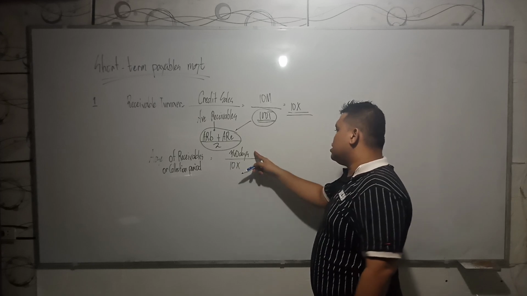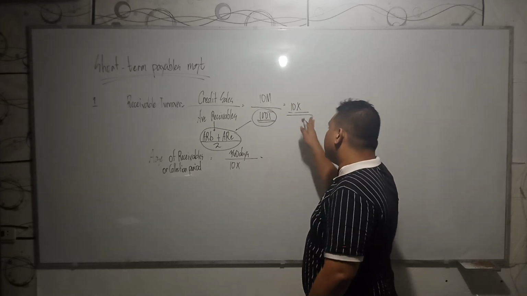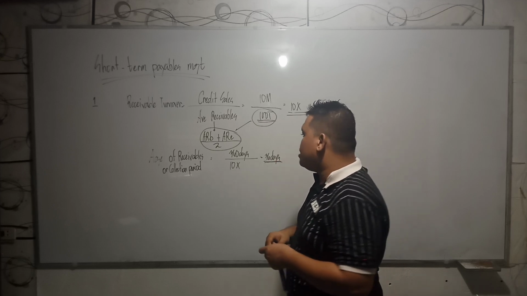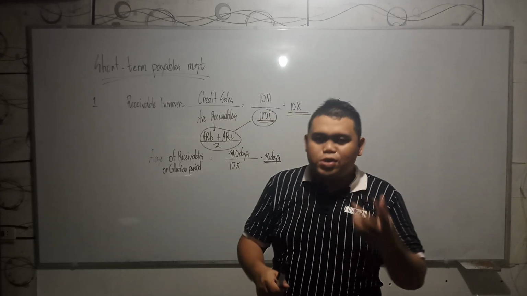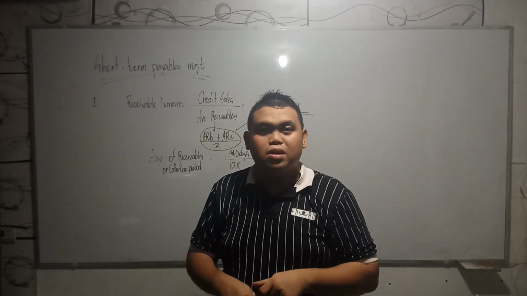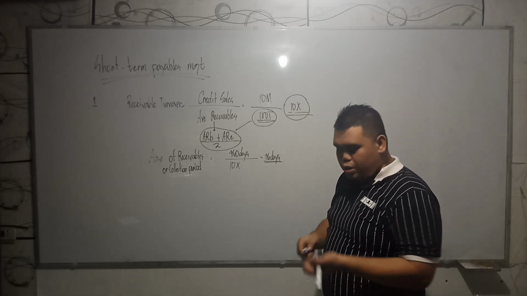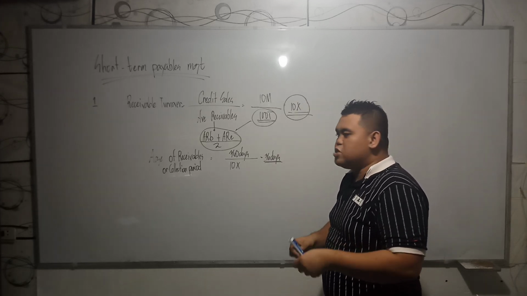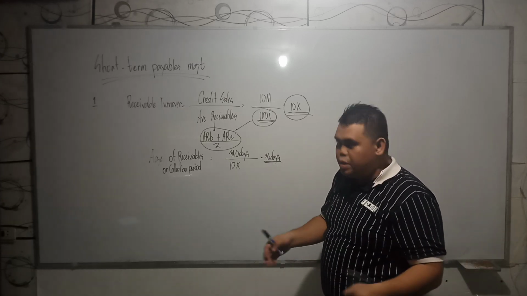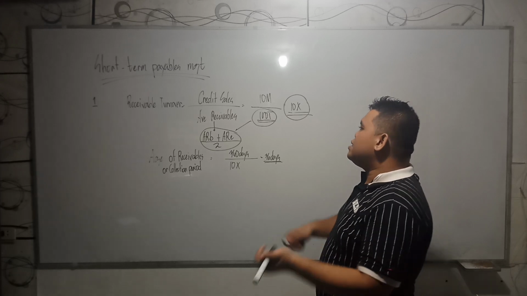So, meaning, in the 360 days, if your customer is availing credit and then paying, availing credit and then paying 10 times, then that would simply mean 36 days is the age or collection period from the time that your customers on the average avail credit. After 36 days, they will pay on the average. Okay? So the higher the turnover here, the better, because it means your customers are very much responsible in paying their obligations. And the lower the age of receivables, the better, because you can have cash immediately after 36 days. Okay? So that's receivable turnover.